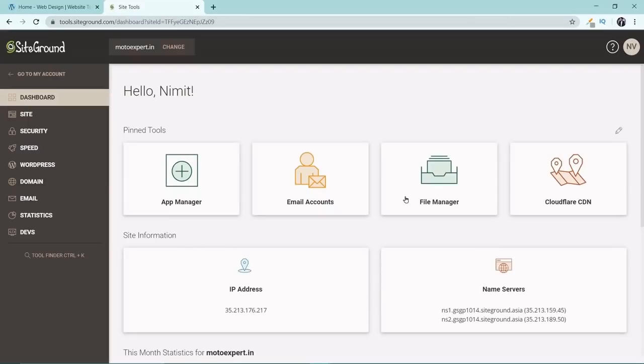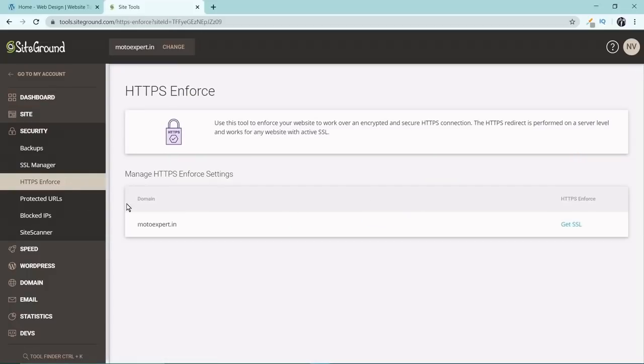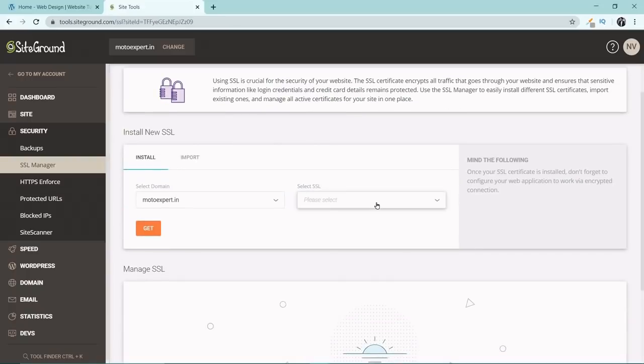Okay, so that's the dashboard of SiteGround, the new website motoexpert.in. So let's go to security and then let's go to HTTPS enforce and then let's click on it, get SSL. So that's the security. Let's Encrypt, and click on get.